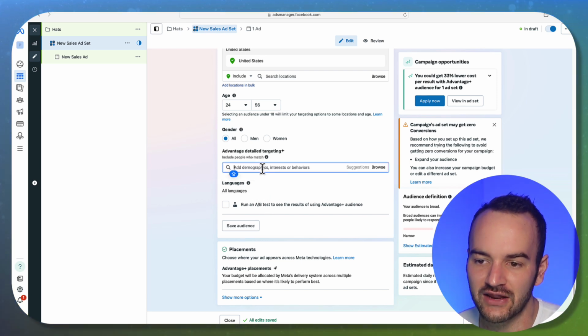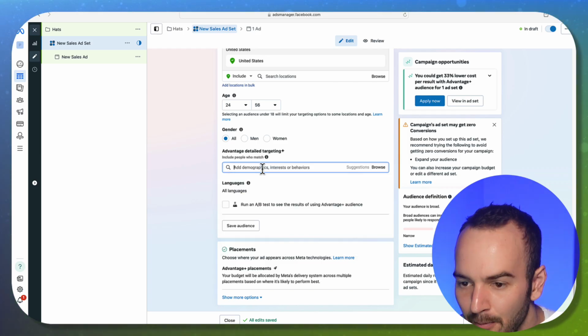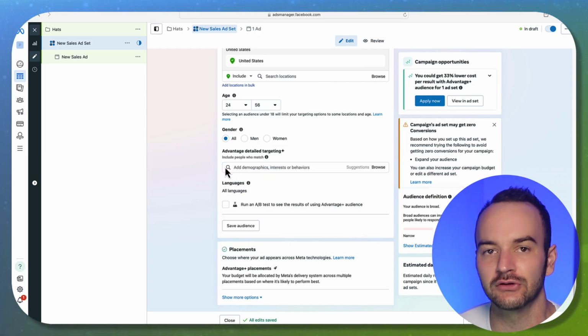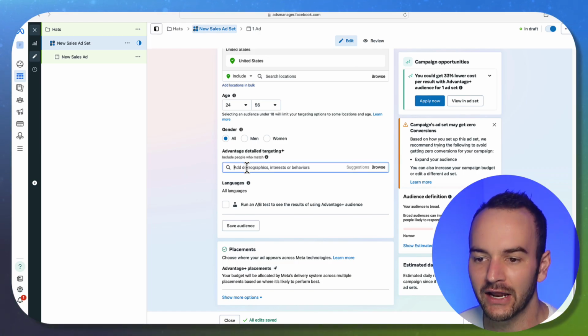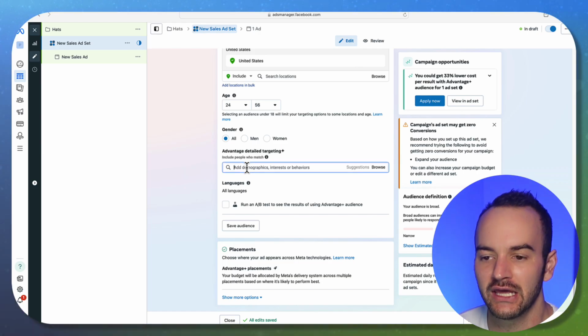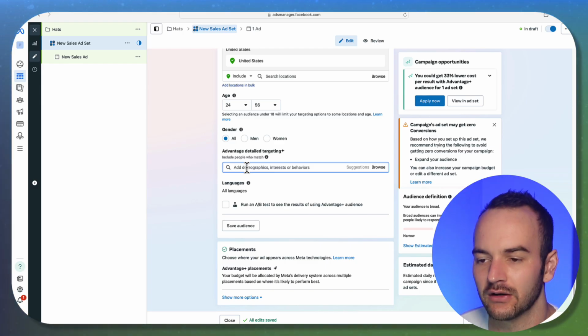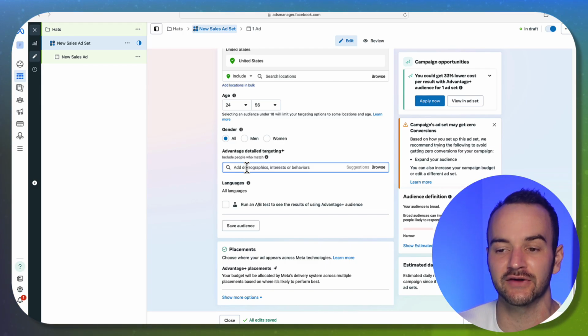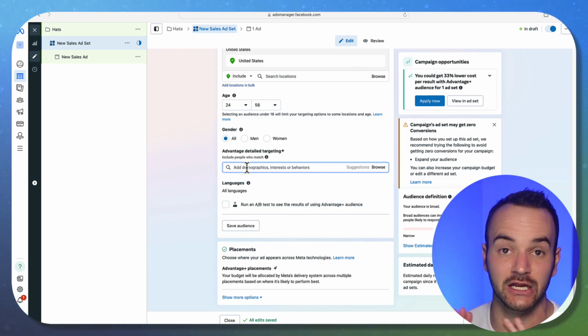Under advanced detailed targeting, the number one thing that you can do here is put nothing there. Put absolutely nothing there. I don't care who you are, what business you are. I don't care if your interests are in here. It almost never works better than just leaving it open. Especially now, at the beginning of 2024, it was like 75% of the time it would win. Now it's like all the time.